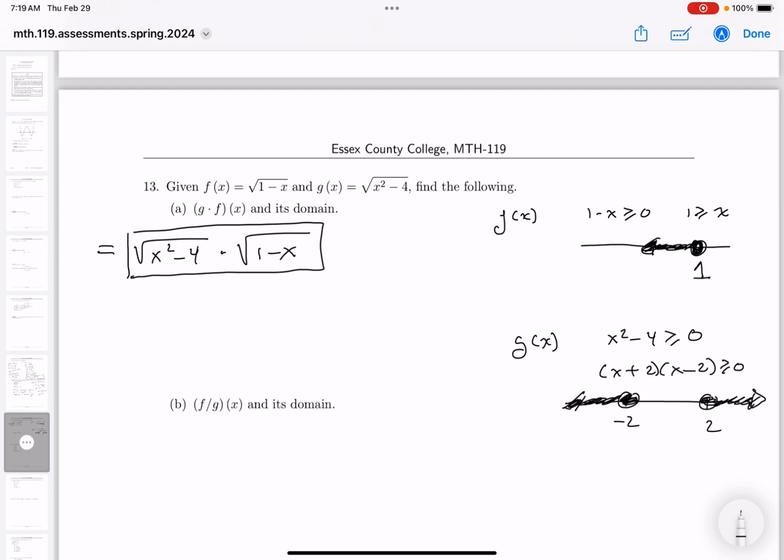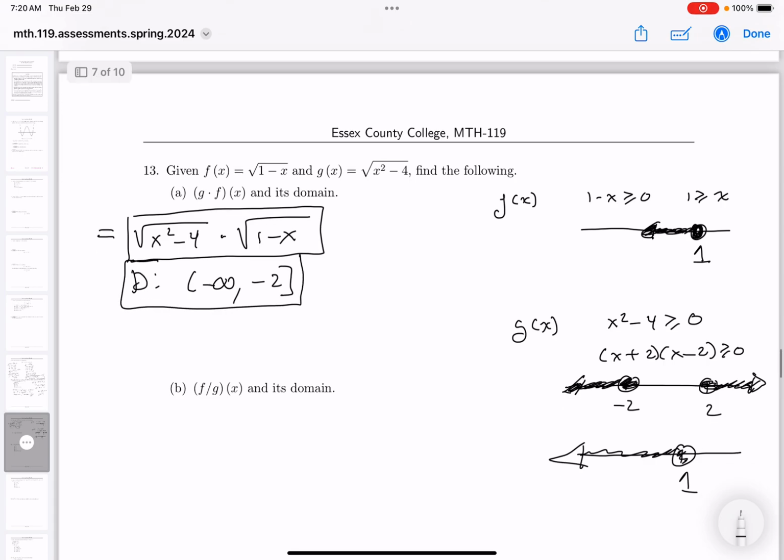Now this is the number 1. So what I want to do is draw that next to that and see where these things intersect. Well, the number 1's here, looking at the other guy, and it's below it, right? Where do they intersect? Well, let's write that down. From minus infinity all the way up to minus 2, inclusive. This is the domain of it. Put a little box in that.